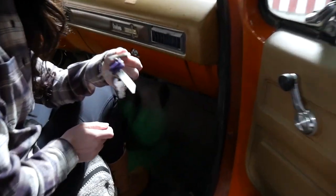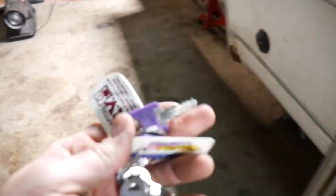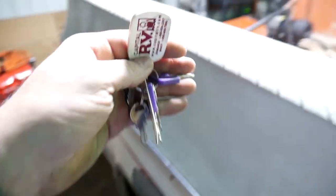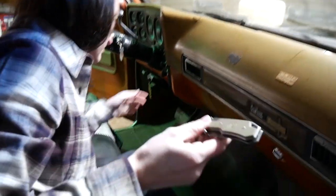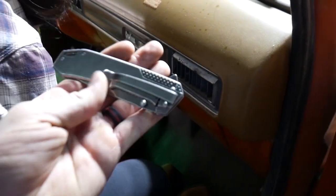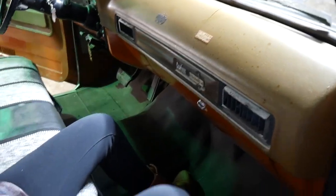There's our camper keys that we've been missing. Oh yeah. Oh my god. Moses, we've needed these. We haven't been able to use our camper for 2 years, that's why. Pocket knife. That's a good one. Is that a Remington? My goodness. Still smells like leather. Keep it in here then for now. Put it up here with this.